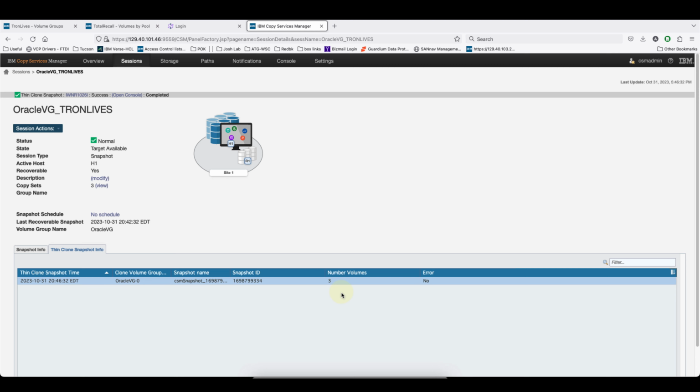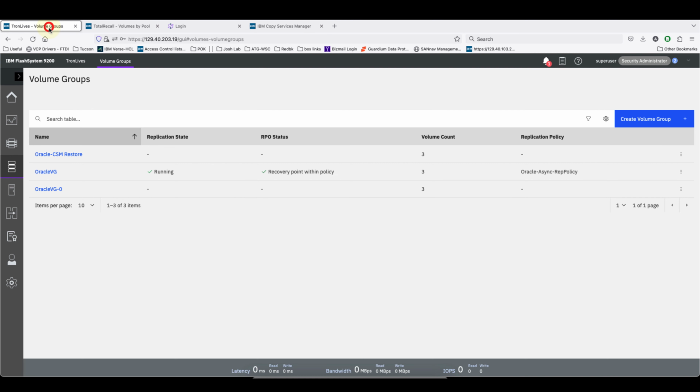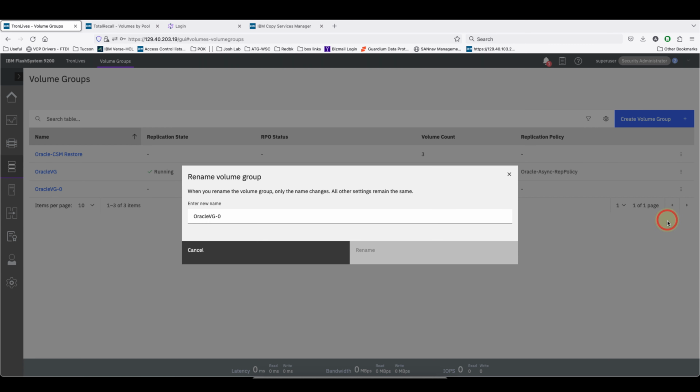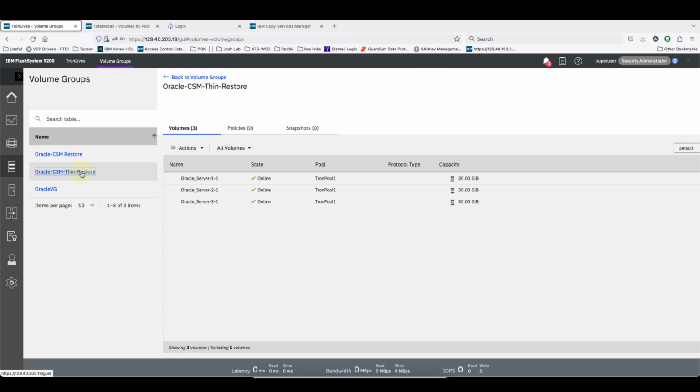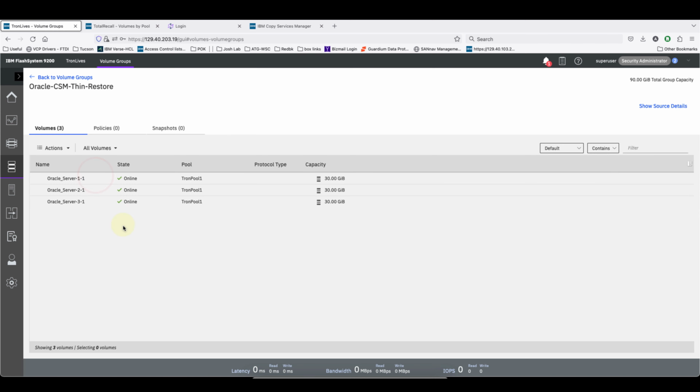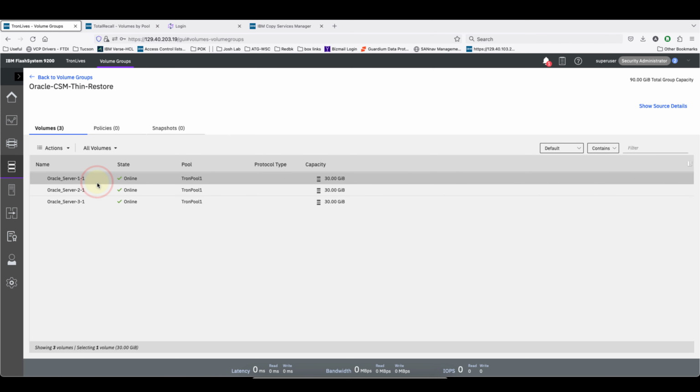So if you've been keeping score, we've actually gotten quite a few copies. And there's the VG0 again. We haven't renamed it, but that's the restore. And now let's just rename this so we actually have this. Now, if you've been keeping track, remember the other restore we did from CSM was a full. These are all thins. So the full means that if you read and write to that, it is not related back to the original ones. They are completely independent. So you can see how it's been keeping track. Instead of 1-0, now it's 1-1, 2-1, 3-1, for example.